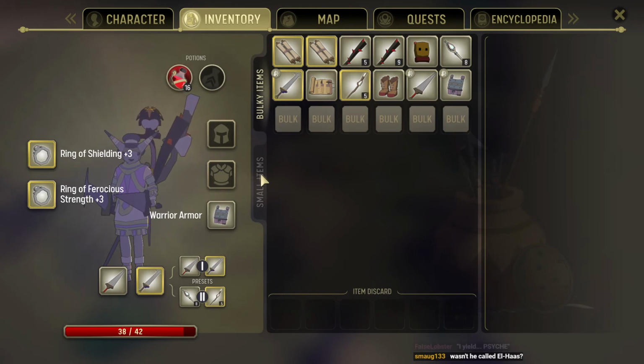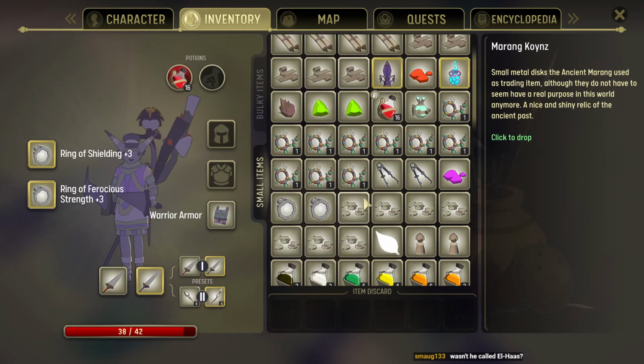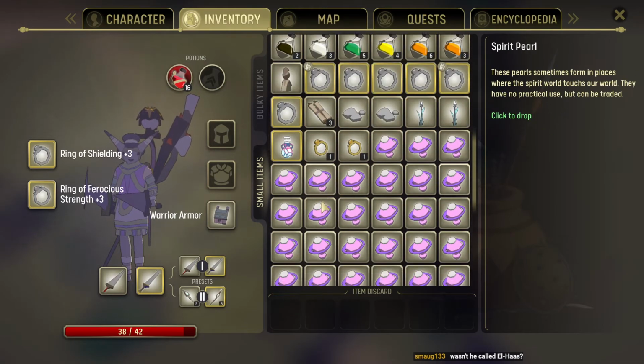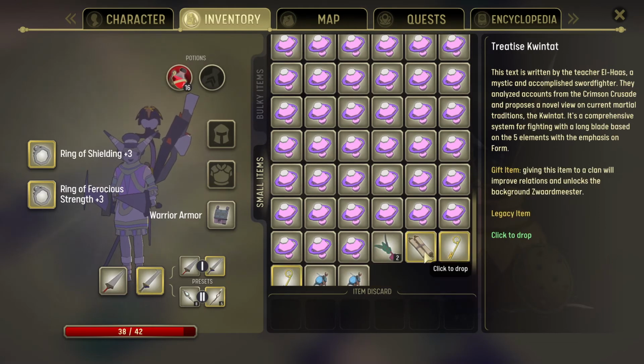That was Bozer. Elhaz Avocado is the Swordmaster that he learned from. The Treatise Quintat. This text is written by the teacher Elhaz, a mystic and accomplished sword fighter. They analyze accounts from the Crimson Crusade and propose a novel view on current martial traditions, the Quintat. It's a comprehensive system for fighting with a long blade, based on the five elements with the emphasis on form. Five elements. Those are five sigils? I thought we counted a six, though. Giving this item to a clan will improve relations and unlocks the background Swordmaster.